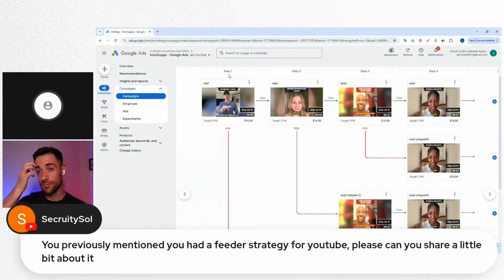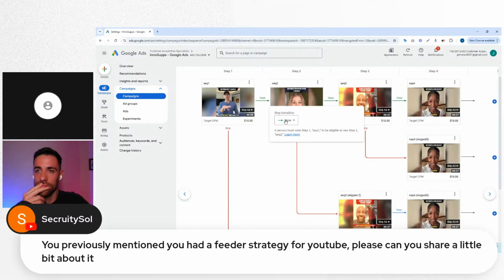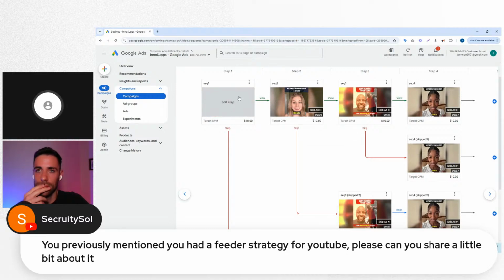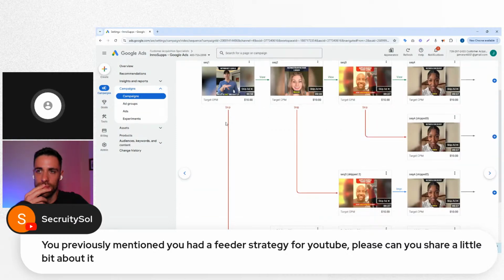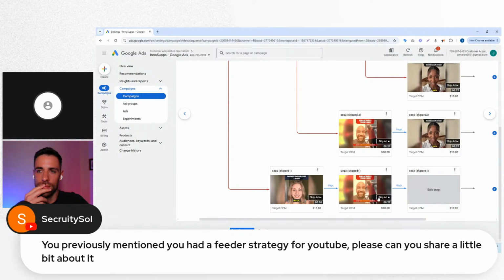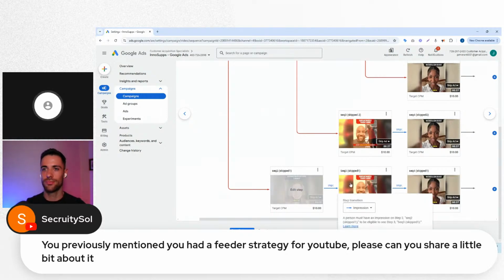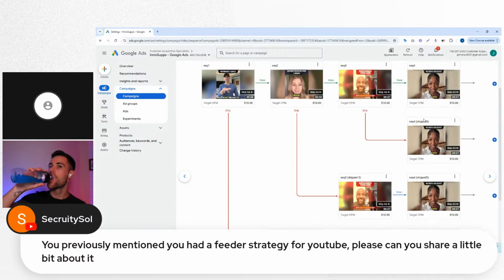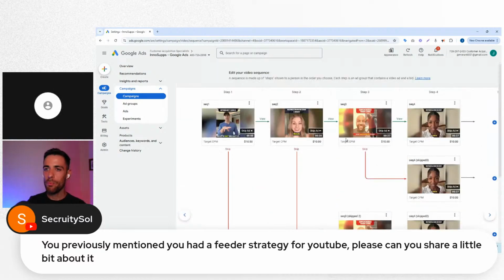I'm going to put everybody through a 4-step sequence, and my step sequence transition is view. This means if you view ad number 1, then you're going to view ad number 2. If you did, you view ad number 3. If you did, you view ad number 4. But if you skip one, I still send you through the same sequence. Now your transition step is, did you get impressed by the ad? So I'll still make you watch all 4. You have a frequency of 4 however you go through this funnel. But now I get to see the drop off points.